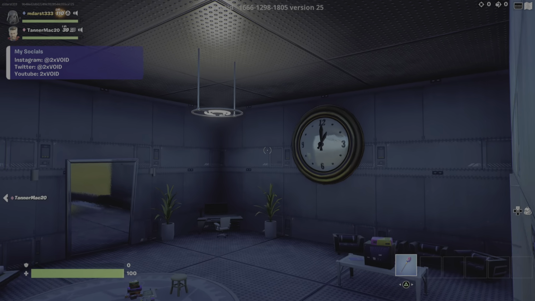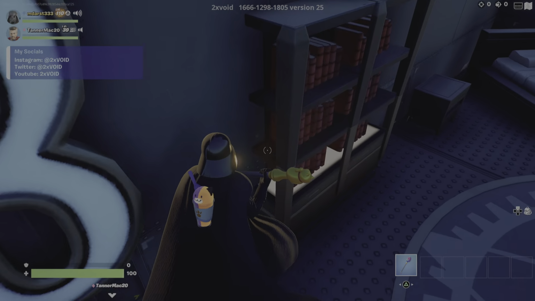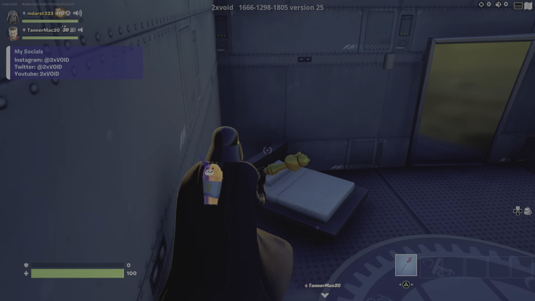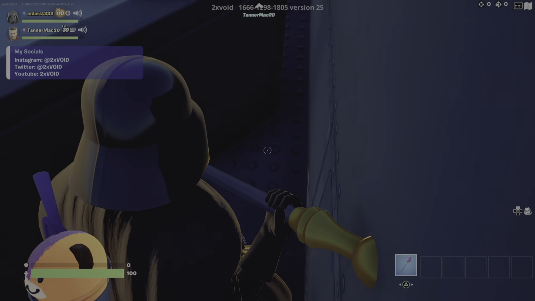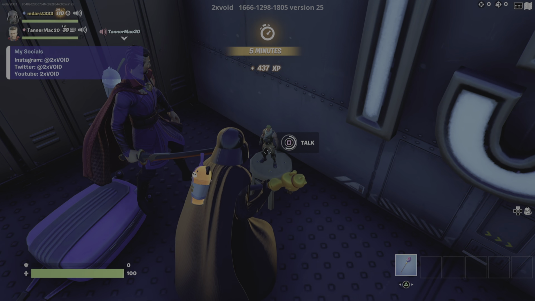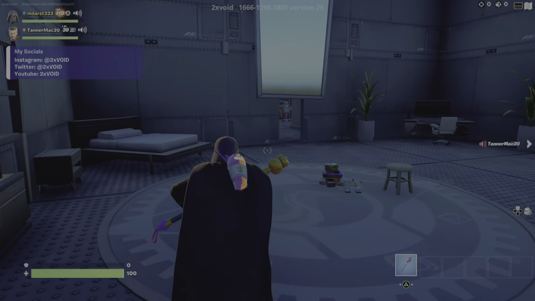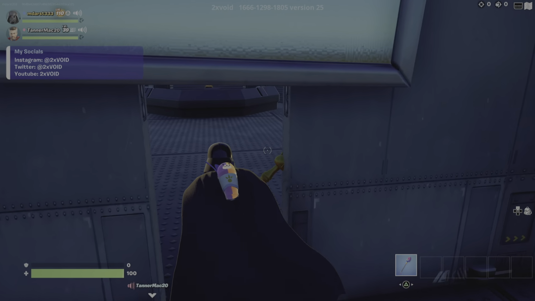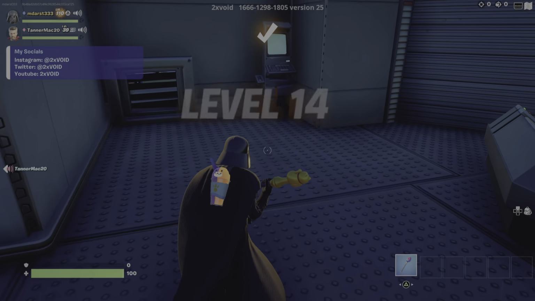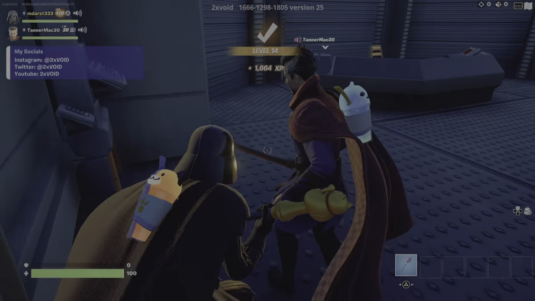Behind the bed. Nope. Comment down below who you think the better puzzle solver is. It's me. Trust me, it's me. What the? No, I don't know. Look at this pig over here. There's text over here. Look, what does it say? It says, dog, I mechanized the mirror. Check it out. Oh! Oh! Okay, maybe Tanner is better at puzzles. There's something in there, but it's locked.